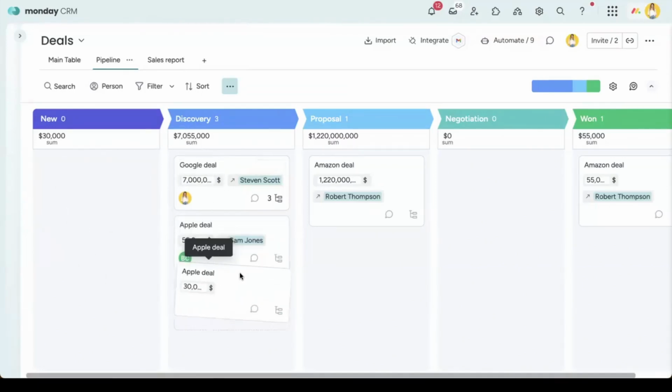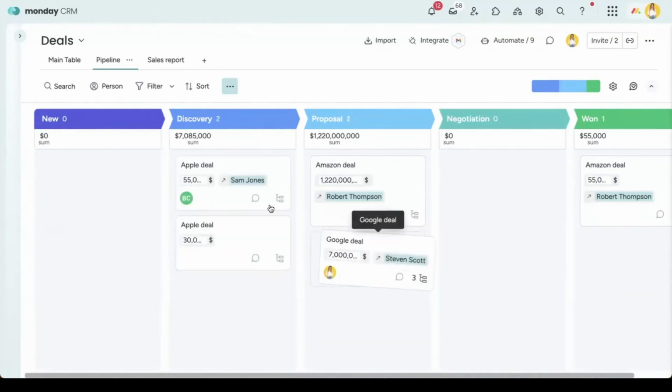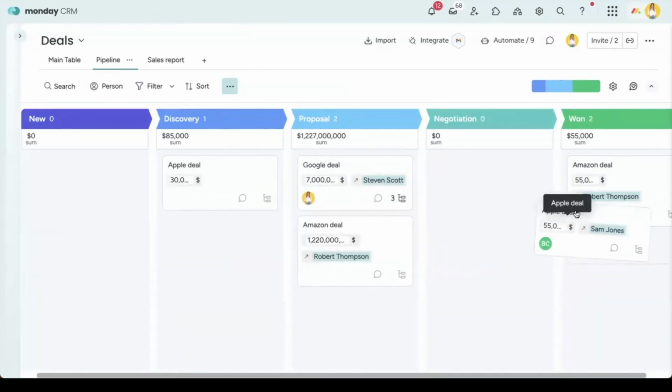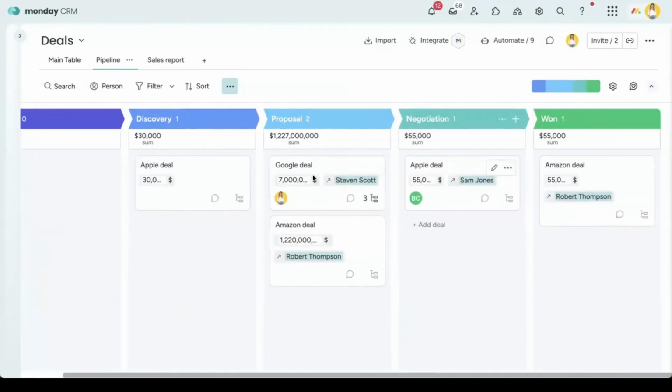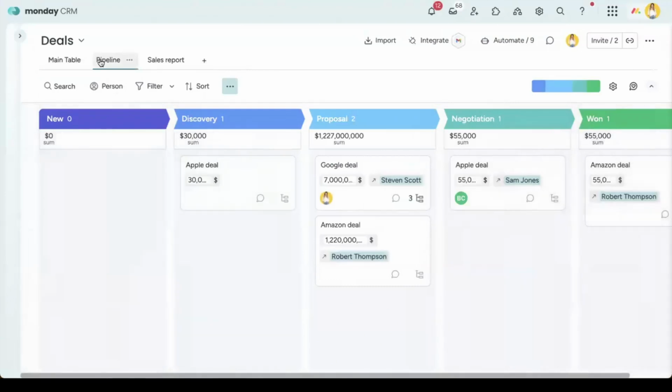So if I move this to discovery, I can see how much revenue is lying within this stage. I can move it straight from here. And when I move the items or when I move the deals, it will change their status inside the table view. So everything is connected. We are just seeing the table, the information on the table. We're seeing it in a different view.